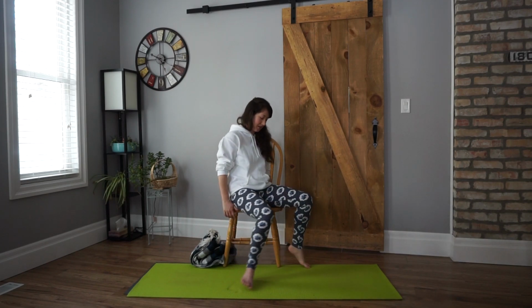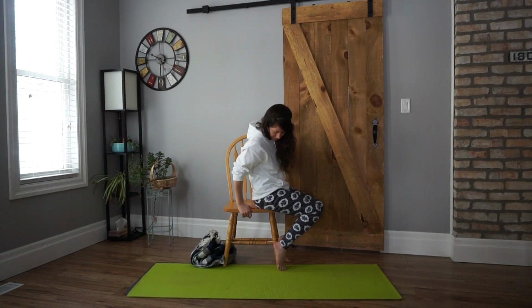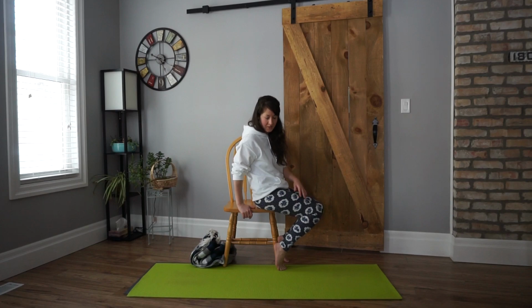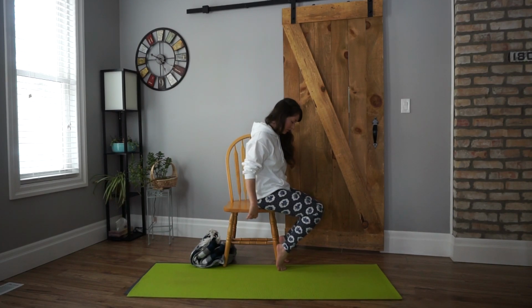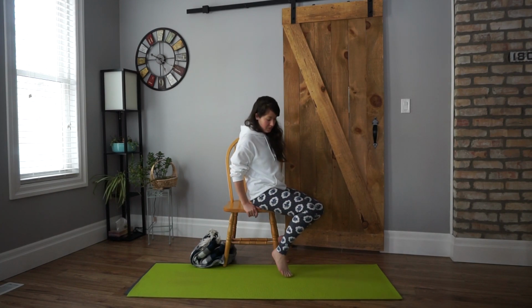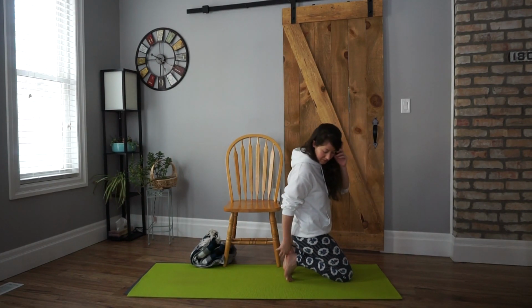I'm going to turn to the side here, just so you guys can see. I'm going to draw my toes in and kind of as far under my butt, my bum as I can. And it's almost going to be like if I were to sit on my feet. So I'm going to bend my toes, reach through all 10 toes. So really trying to get the pinky toes to the ground here. I'm definitely engaging the back of my calf to do so. But it's almost as though I was going to sit on my knees like this.